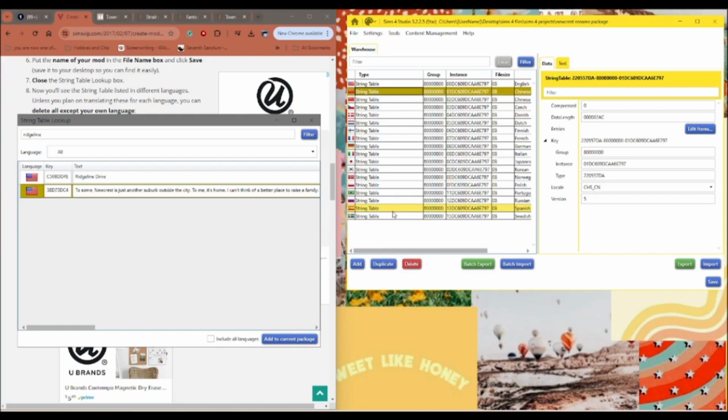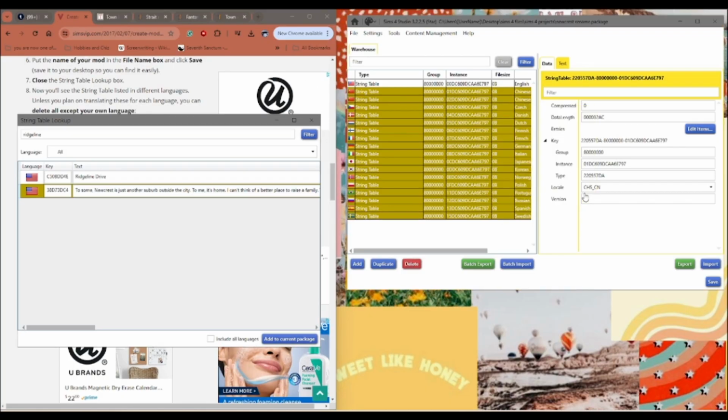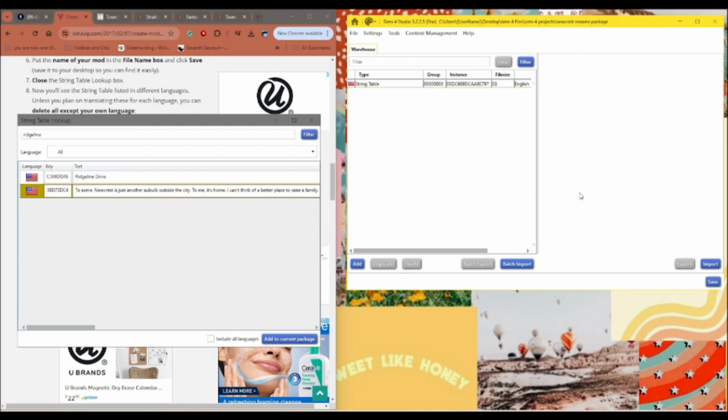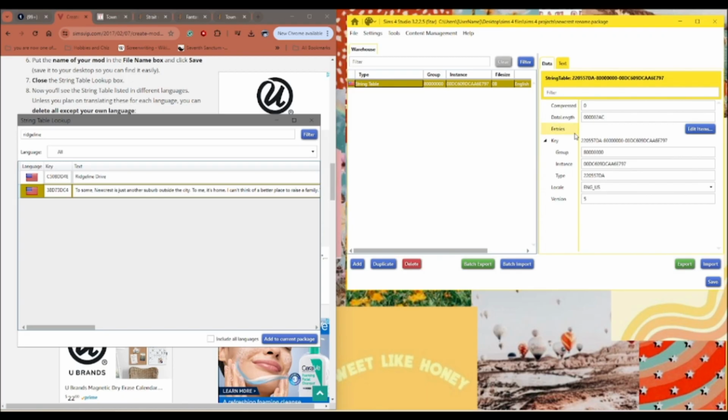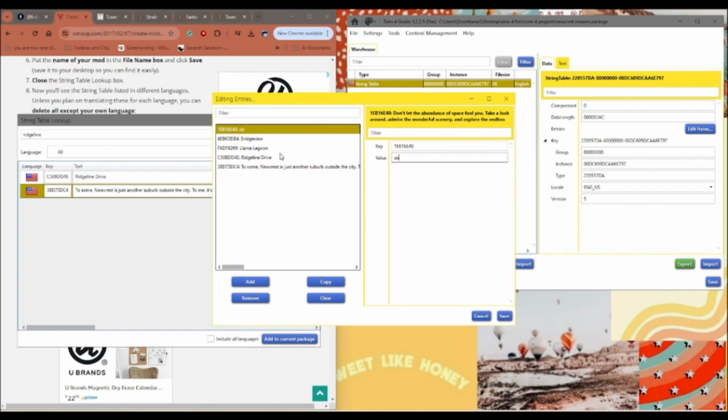Moving into our next step that I mentioned a little bit earlier, we're going to be deleting every language except the language that you're editing for. Next, we're going to go to Entries, over in our Datas tab, and we're going to do Edit Items. Now, here is where you get to rename all your things. Me personally, I'm going to also delete the description. I forgot to add the other 3 descriptions, but I'm pretty sure I go back and do that.